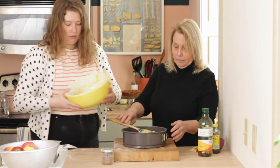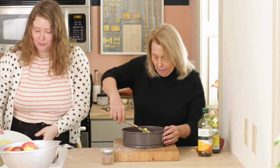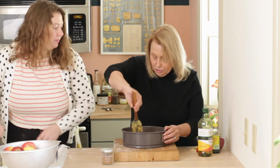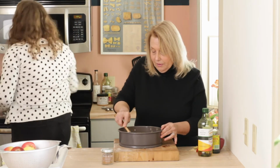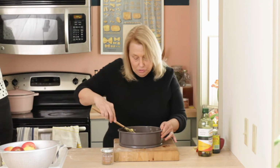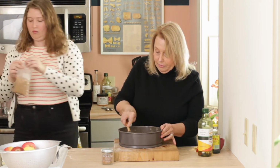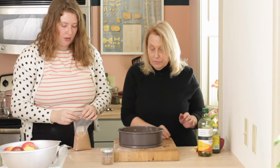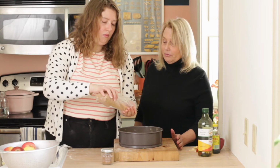All right, you want to smooth that around? Yes, and then if you want a little crispy on the crust, you can sprinkle a little bit of sugar. Do we reserve any sugar for that? Let me get you some sugar. You can just use table sugar or brown sugar, whatever you have. I have some raw sugar. Oh, that would be perfect. The chunkier sugar will keep its shape a little bit more. It just gives a little bit of crust on the top.